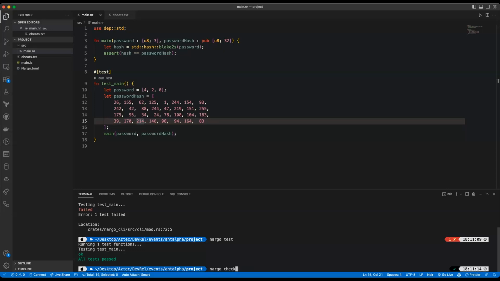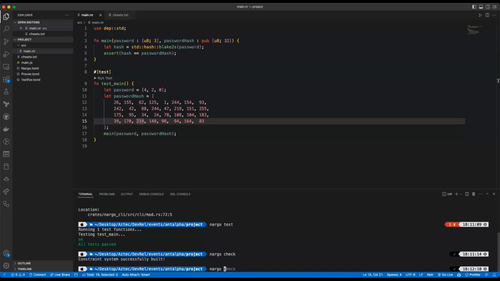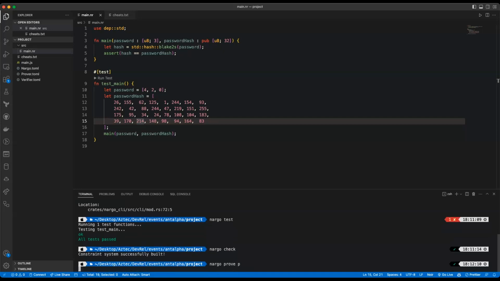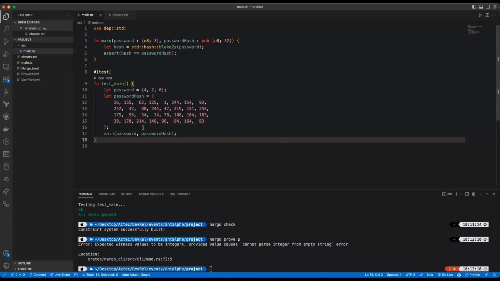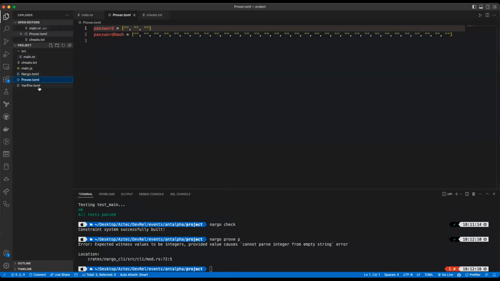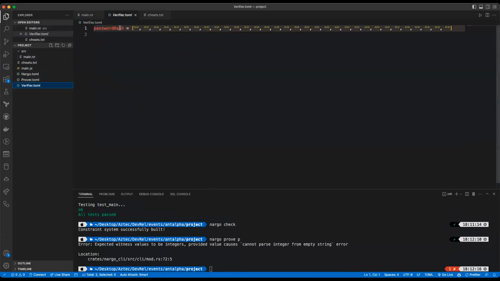And so now I'm going to prove this. First of all, I'm going to run Nargo check. I'll explain what this is in a minute while it proves. So I'm going to run Nargo proof. Nargo check basically, oh wait, cannot parse integers. Oh, okay. When you run Nargo check, it will create these two files, prover and verifier. As you see, the verifier only knows the password hash, and the prover, which is me, also knows the password.